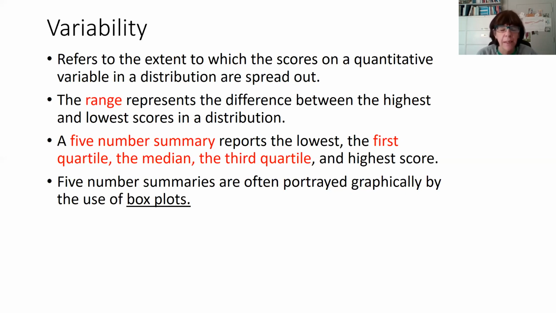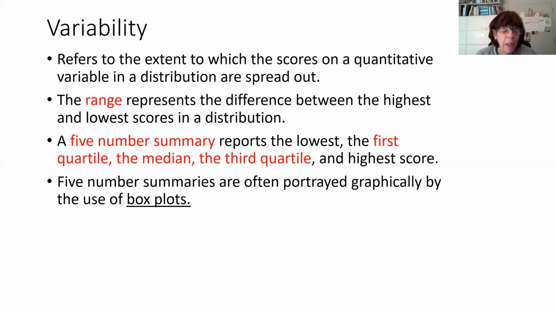The first and easiest, or also least informative, is the range. The range describes the space between the highest and lowest scores in a distribution, and can either be calculated as the range exclusive, which is the high value minus the low value, or the range inclusive, which is the high value minus the low value plus 1. So the range inclusive counts not only the distance, but the distance including the end score.